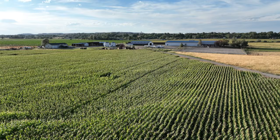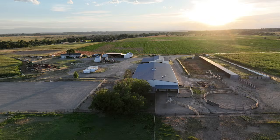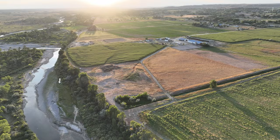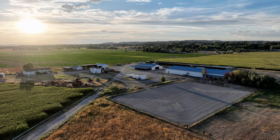Yeah, we have a new listing in Riverton. It borders the city limits, called Fremont Valley Farm. It's a beautiful 230 deeded acre farm with right now corn and sugar beets. Historically, it has had some alfalfa as well. It has two different homes, plus a 16,000 square foot equestrian facility with an arena and an apartment upstairs, made for anyone in town or a horse manager. It is absolutely laid out for a boarding facility. And so it lends itself to a productive, diversified operation, and certainly in town.